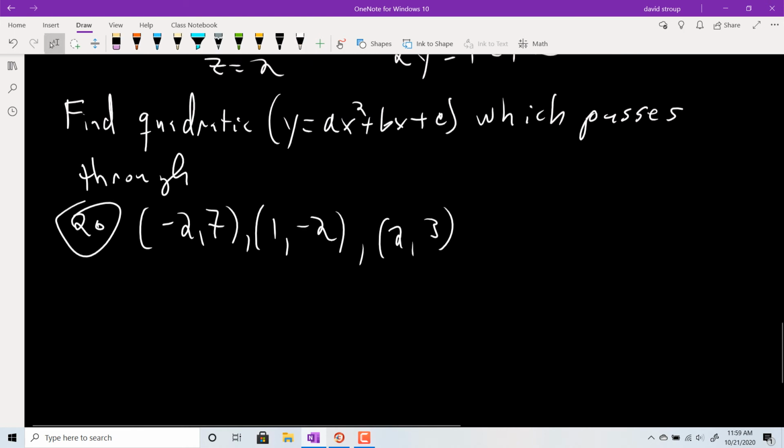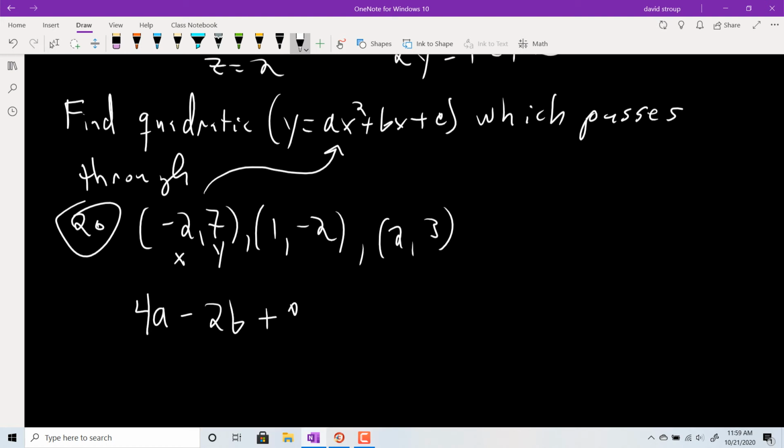Okay, so how do I get this into kind of the context that we're working in with systems of equations? Well, what you're going to do is plug in -2 for x and then 7 for y into this quadratic here. If you plug in -2 for x, you'll have a times -2 squared. -2 squared is 4, so you have 4a, and then plus b times -2. That'd be -2b, right? So let's just put -2b, and then plus c. And that'll equal y, which in this case is 7.